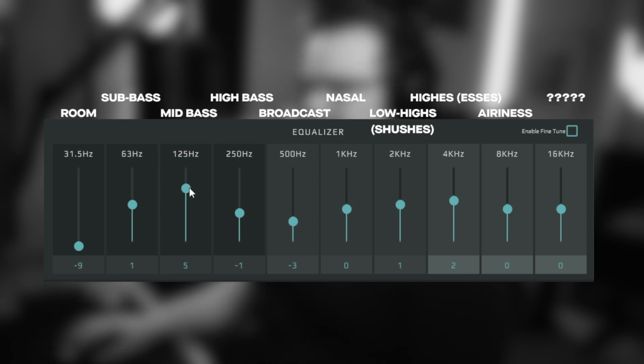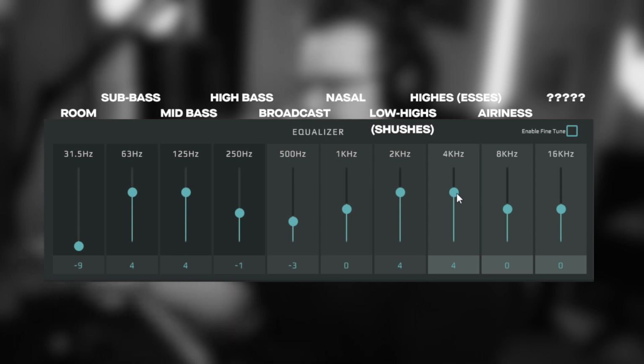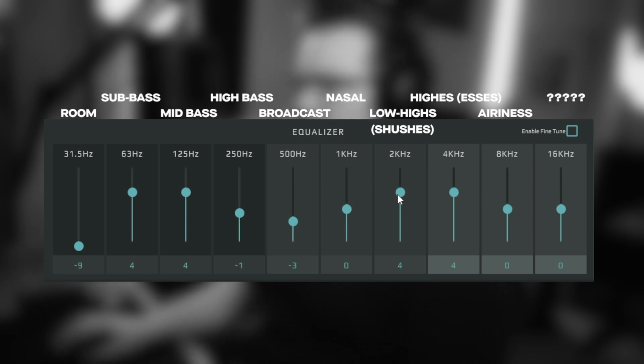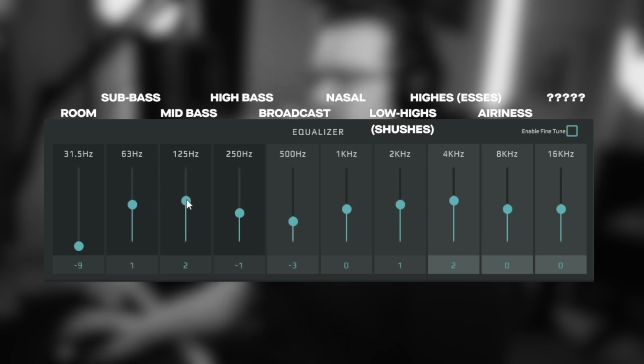If I boosted my bass up to like plus 4, I would basically do the same thing over here. They're almost like a balancing act. This is kind of like a seesaw. But in this case, we're going to do 1 and 2 and 1 and 2. Nice and balanced. Think of this as two mountains and a valley.